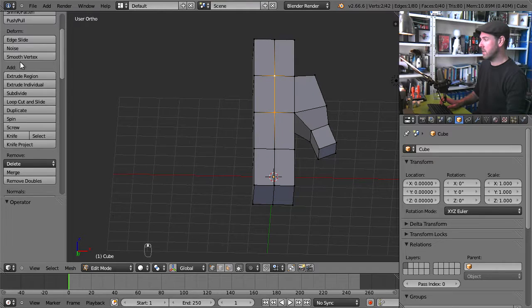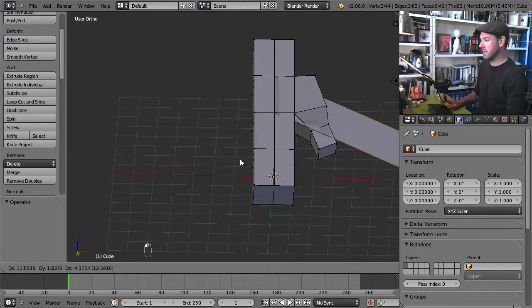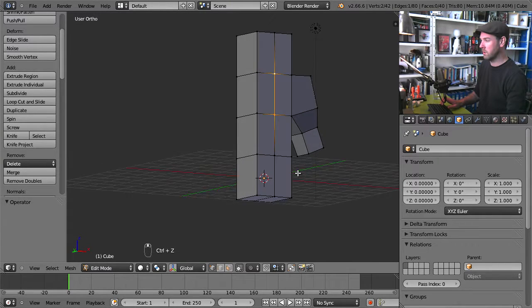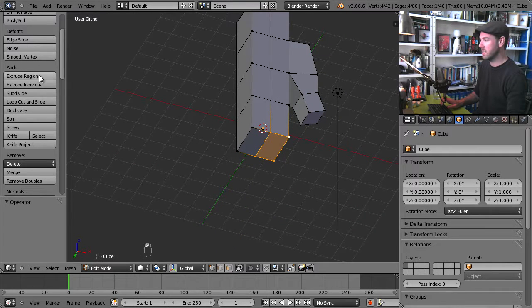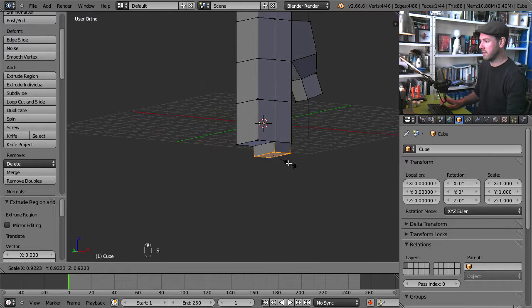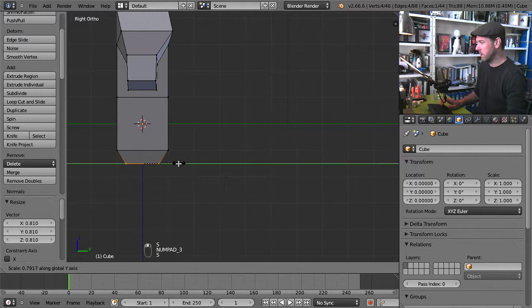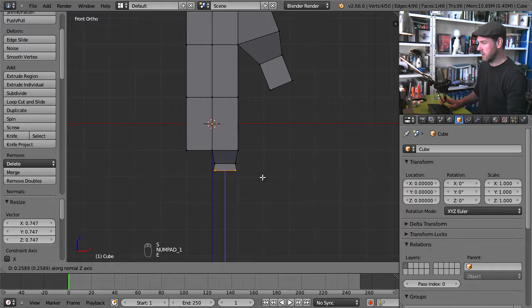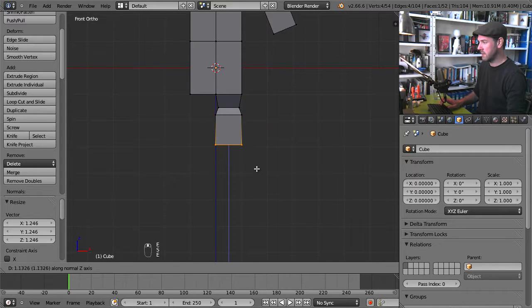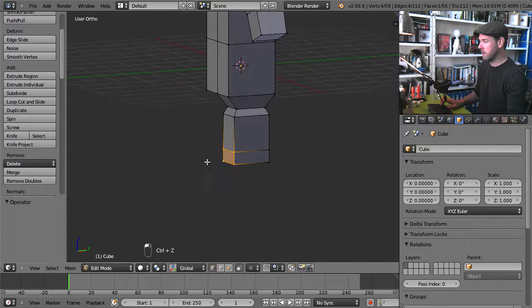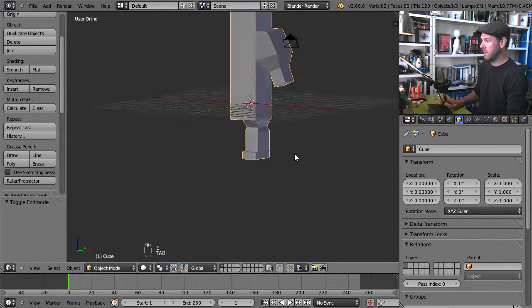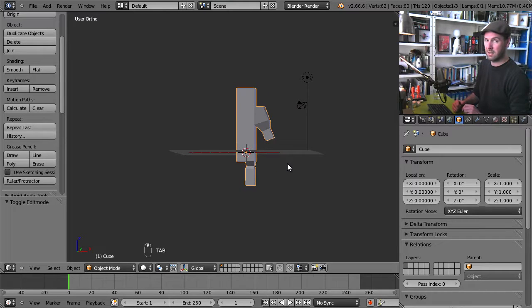This is really neat, so I can add detail in this way. I can loop cut wherever I want and I can extrude regions as well. Be careful, don't just extrude anything. Always make sure you have faces selected in their entirety. So I will do that, really neat. Extrude out, and you see maybe where I'm going with this. I'll select the front face and extrude that as well. It's almost turning into a little character.